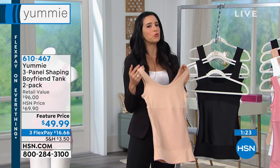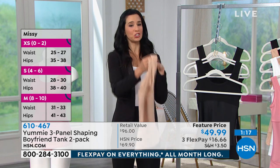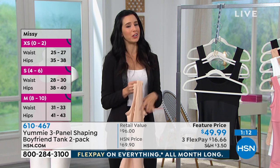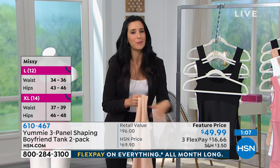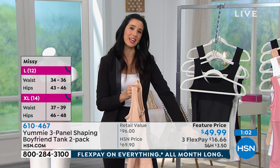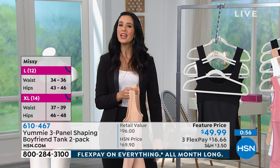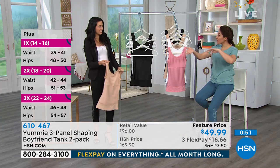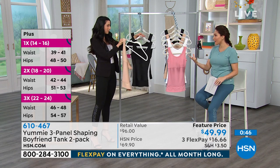If you get it home and you realize this is not comfortable, you have the wrong size, send it back and get another size, because we want you to feel comfortable. We want you to wear it. If you're not comfortable, you're just going to fold it up, put it in your drawer, and forget about it. This is one of those pieces that you can go to every day. You're getting a two-pack today, so you'll always have one ready to wear underneath all of the other clothes that you already have in your closet. Don't go buy a new wardrobe. Just get some shapewear. That's what I was saying about taking items that maybe we haven't worn in a while because we didn't like how we looked in them, and giving them life again.